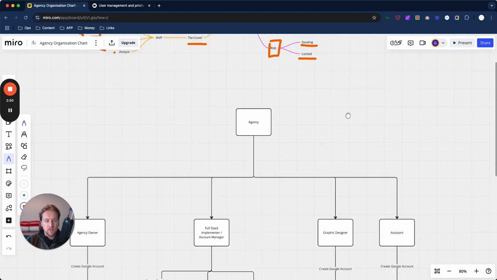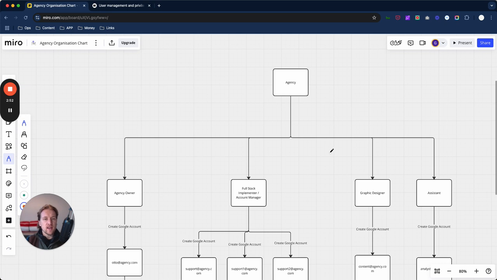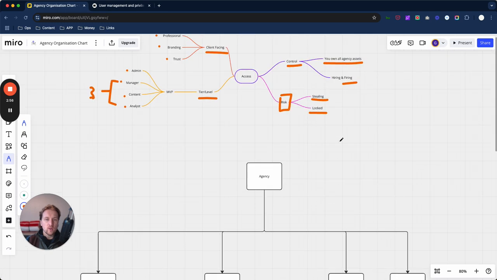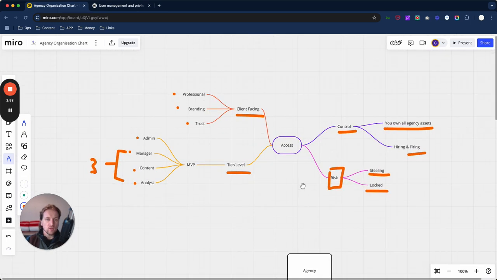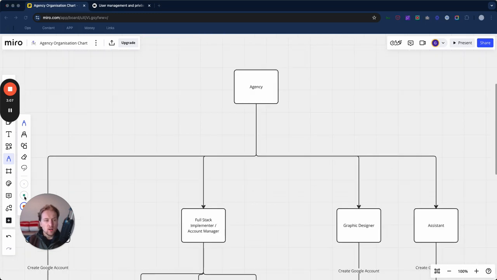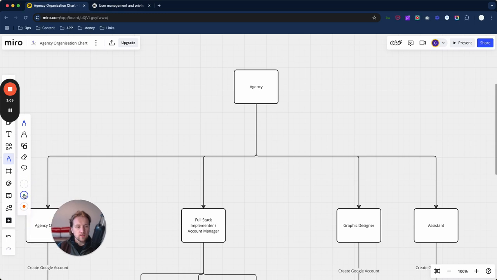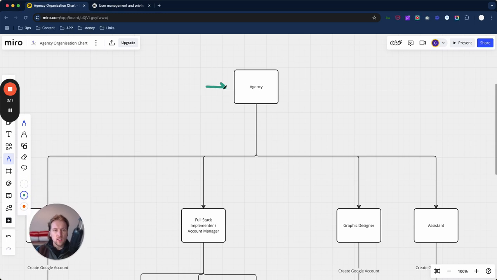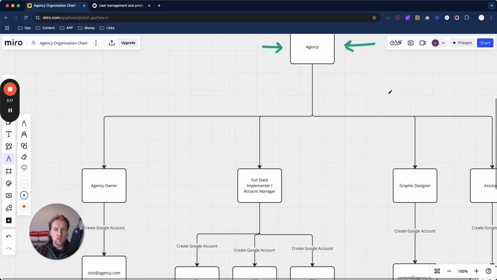So, like I say, without further ado, let's jump into how we set up our agency from an organizational point of view to ensure that we have full control at all times over all of the correspondence that our employees are having with our clients, as well as all of the assets that they are building in their Klaviyo account, okay? So we're going to change the color of my pen, move my face, and this is where we start, okay? So it all starts here with the agency, okay? You are an email marketing agency owner if you're watching this, or maybe you're a freelancer and you're wanting to bring on new staff members, okay?